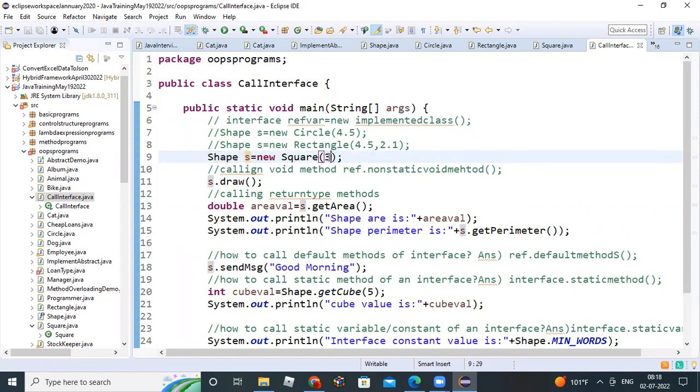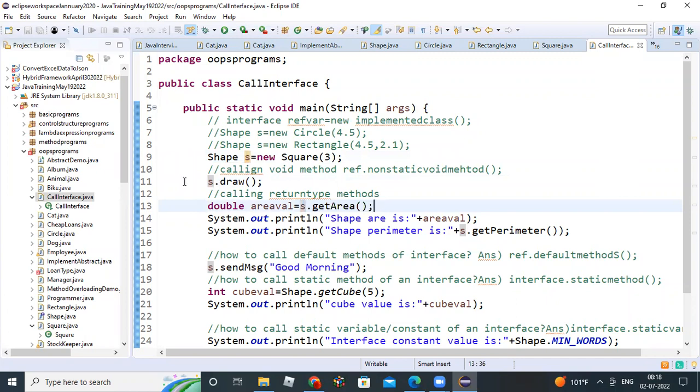So why are we passing this one? Because this class has a parameterized constructor. That's why we are passing the value while creating the object for that class, you are calling the parameterized constructor. This is the parameterized constructor, right? That one you are passing. ps.draw. So an area you are getting, so area value is double, because this is a return type method. Return type method, how will we call? So data type, variable name, object reference dot getArea method.